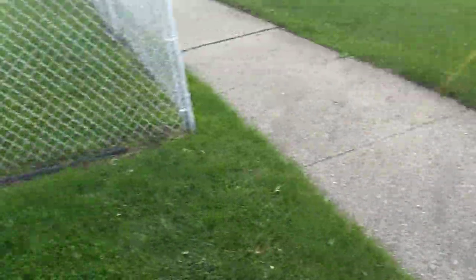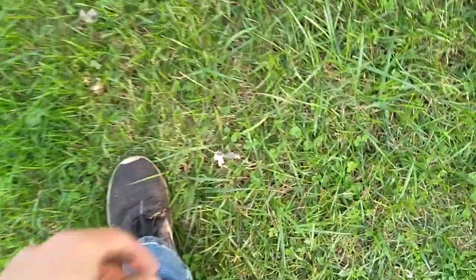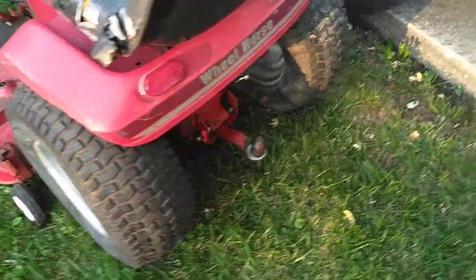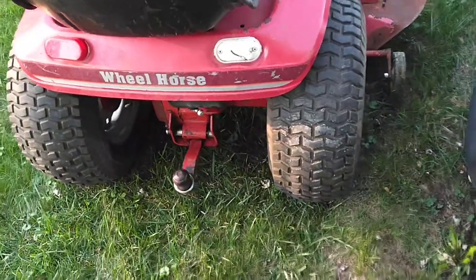I need to cut my grass, as you can tell. It's getting pretty long here. And it's pretty long. It needs to be cut. It's a 417, automatic hydrostatic. This tractor I picked up on Marketplace a while back, $400.